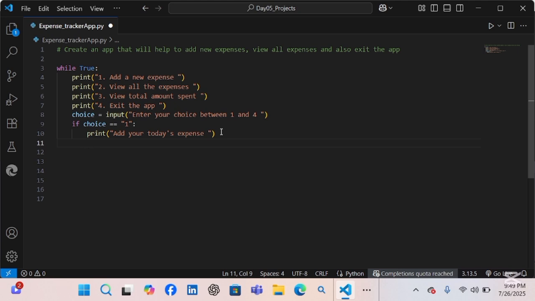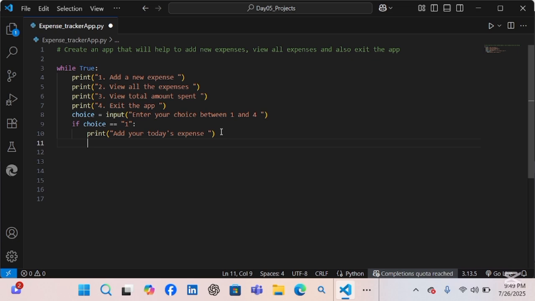Remember, we are going to deal with the date. They will be able to add the date of the expense, the description of what they spent on, and also the amount of money they spent on that same thing.